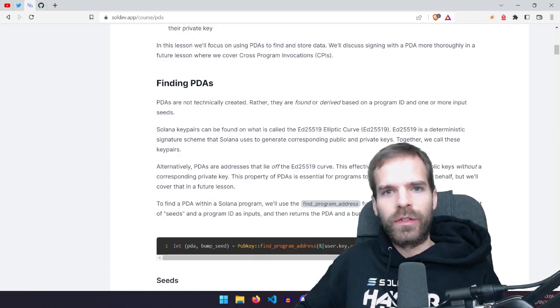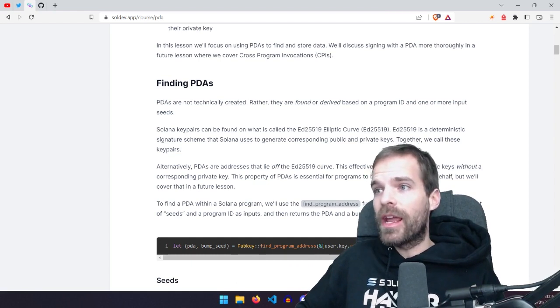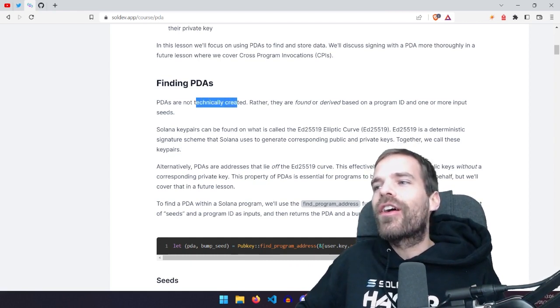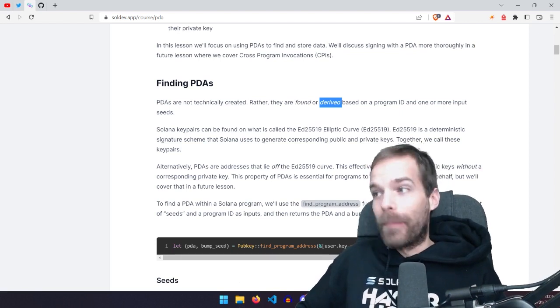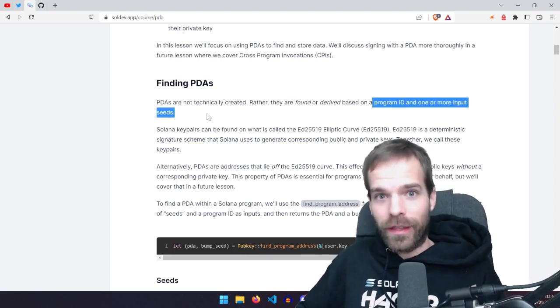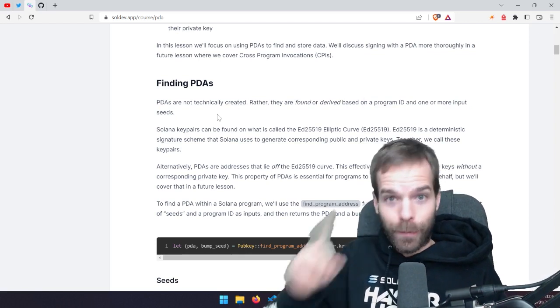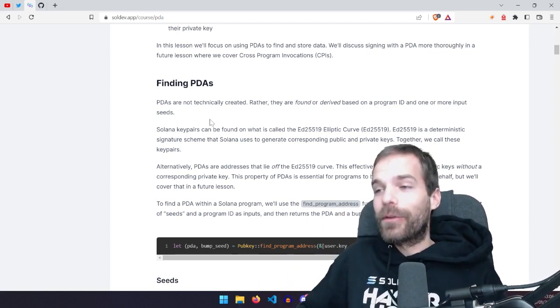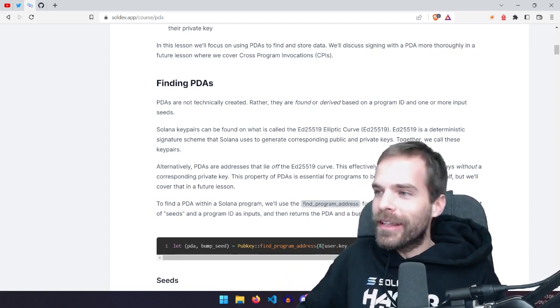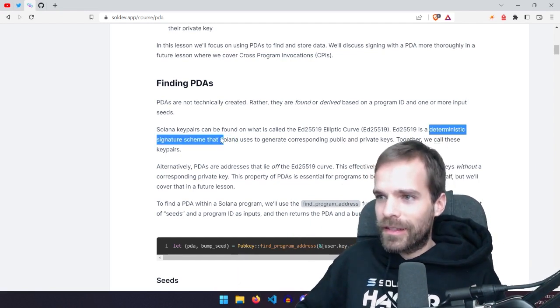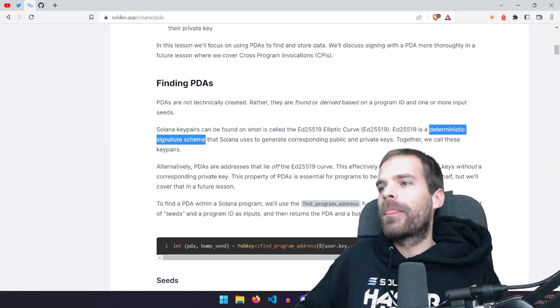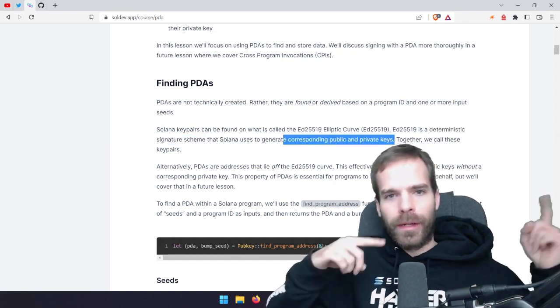Deep dive into how we actually get such a PDA. They're not created, they are found or derived, based on the program ID and some input seeds. I think I said it enough times now. You need the program ID and the input seeds. Right, so Solana uses this ED25519 elliptic curve, and it's a deterministic signature scheme that we use to generate the public and private keys.